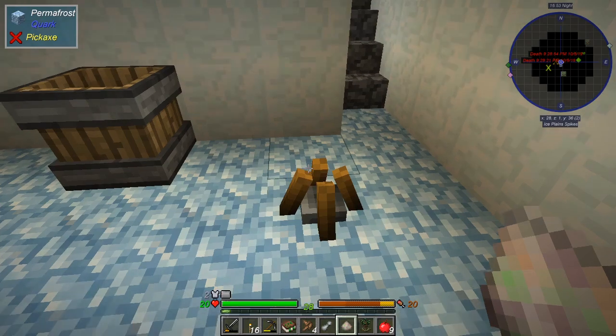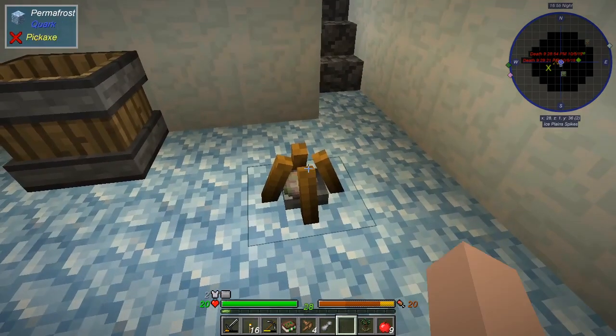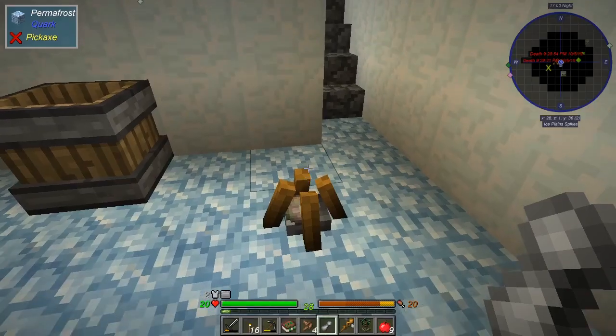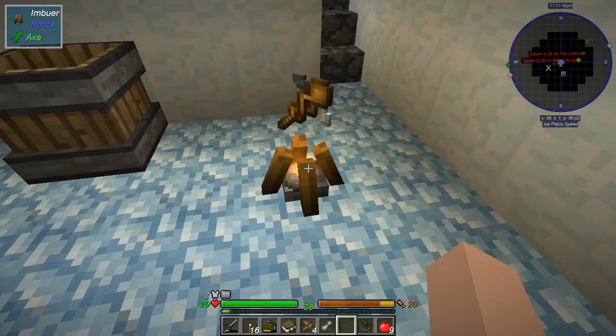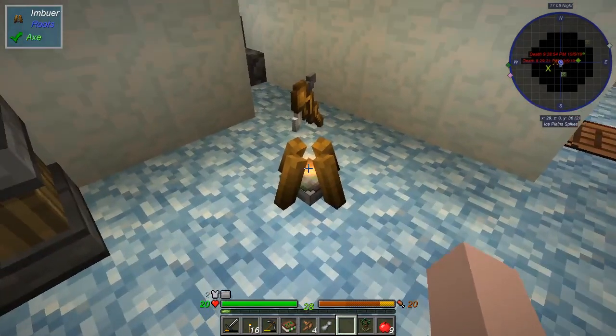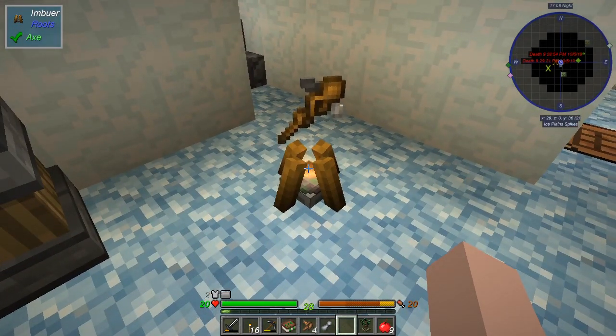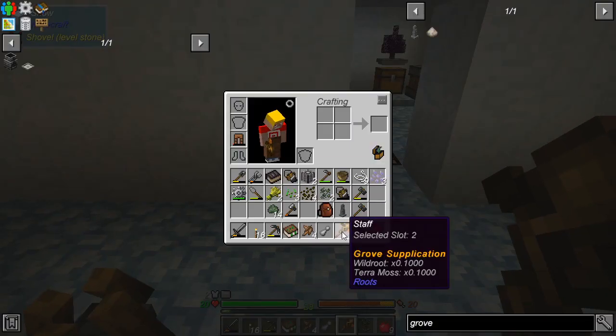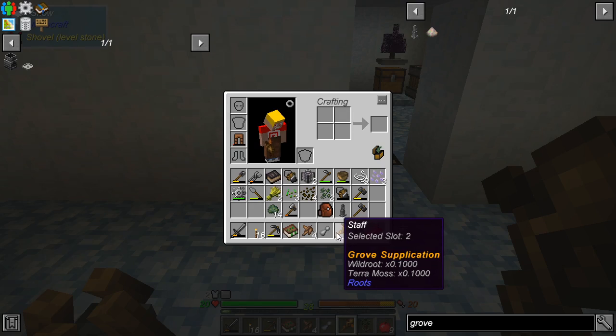And then we imbue our staff with this thing. So I think if I remember right, put that there. And then do we click it with this? Yeah, I think that's right. Is that working? I think it's working. I hope it's working. It looks like it's working. There it is. So now you have Grove Supplication on you? Sure do. I like it. I like it a lot.